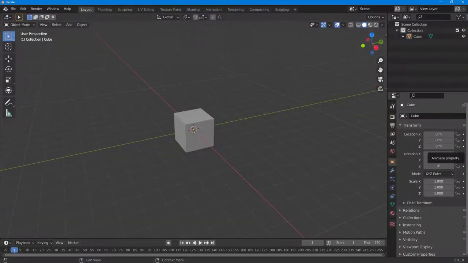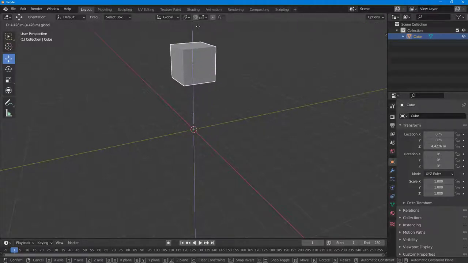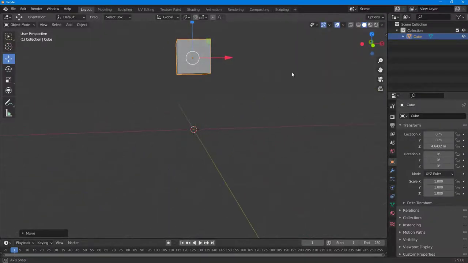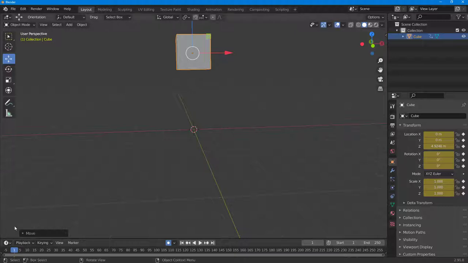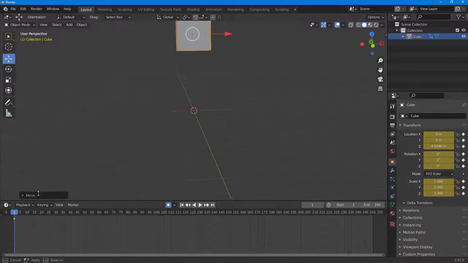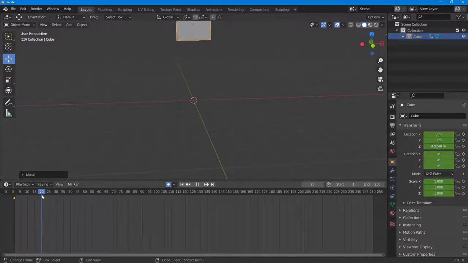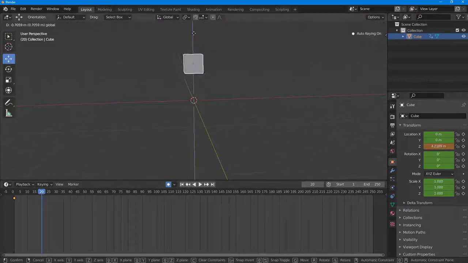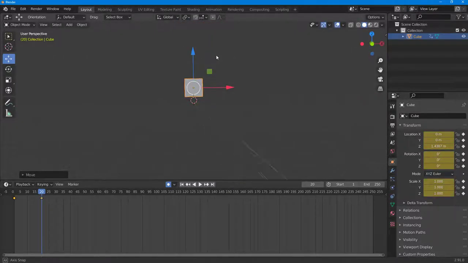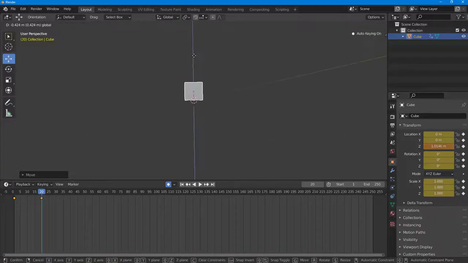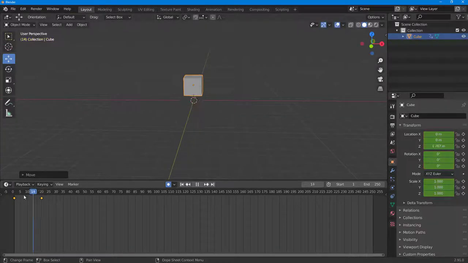So now let's see how we can work with interpolation inside of Blender. To do that, I'm just going to bring this box to the top right here. Then I'm simply going to add keyframes to this. I'm going to enable auto keying right here, move this up so that I have my keyframe on frame 1. And then around frame 20, I want this to come down just like this. So I have this sort of animation where my cube comes from top to bottom.